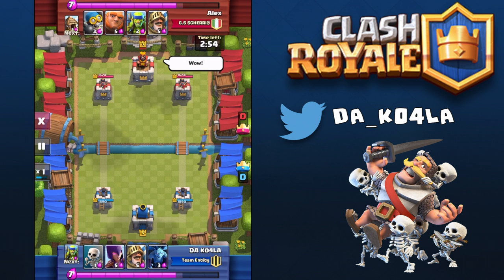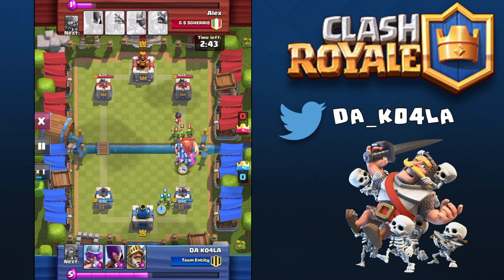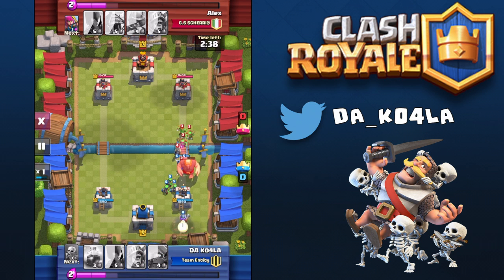Alrighty guys, so coming in with the third replay, we're against Alex here. So we open up pretty decently here, and we always open up the skeletons. I don't know if it's just luck or something, but go ahead and drop off the skeleton. So he dropped off a giant and spear goblin, so right immediately I knew he was kind of down on elixir. So we're going to go ahead and drop some stuff that doesn't cost too much, because at this point we have elixir advantage.